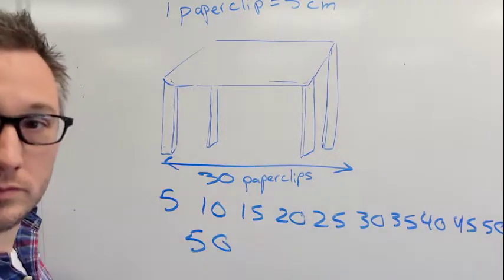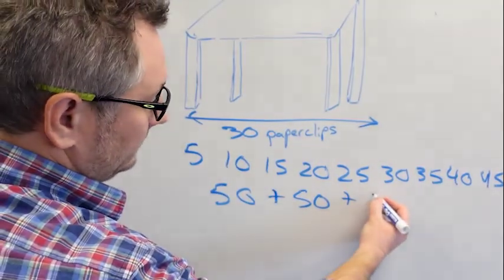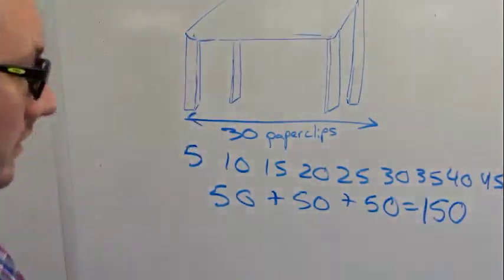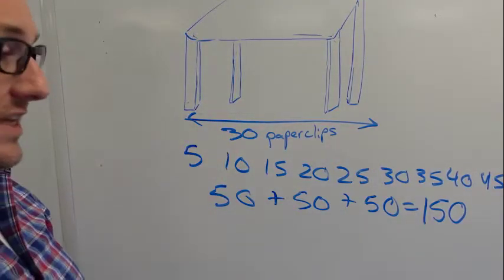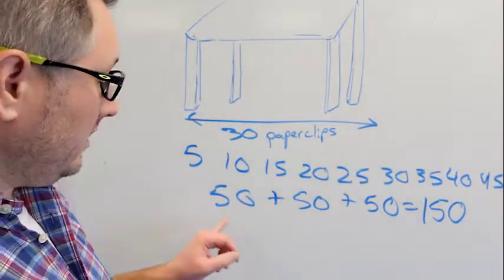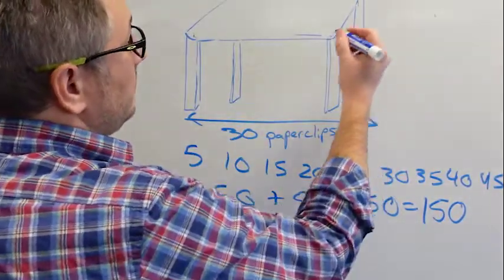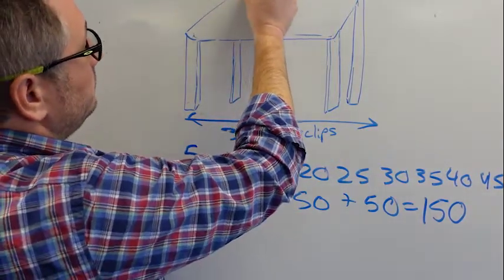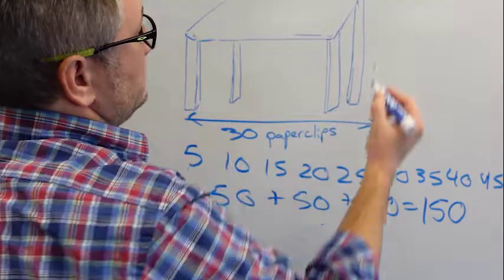50 plus another 50 plus another 50 equals 150. So you could count by 5s 30 times, or you could just figure out that 5 10 times is 50 and then add 50 3 more times to get 30. 50, 100, 150. So the space that I need is 150 centimeters, or 30 paper clips is equal to 150 centimeters.